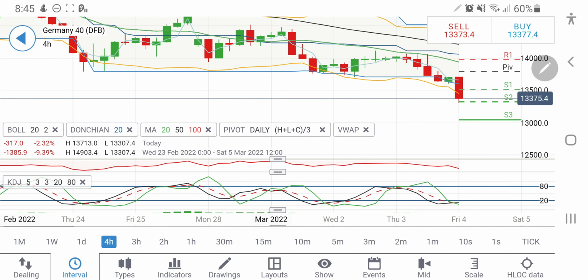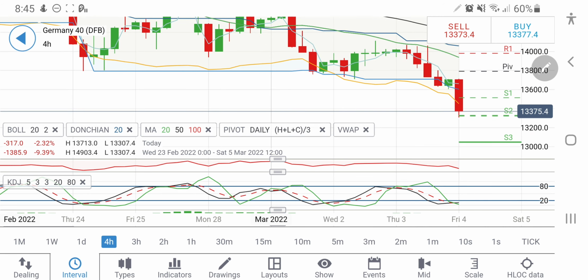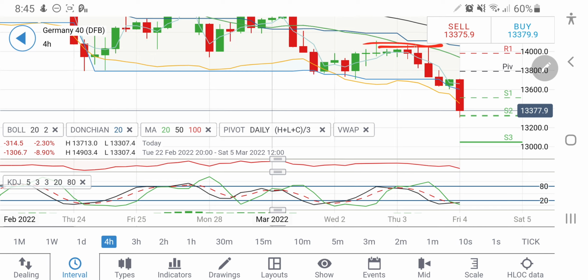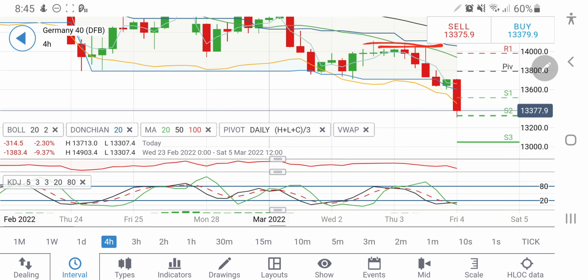Now look at the 4-hour charts. On the 4-hour charts, see the good drop. It formed a base at 13,700, and now a good drop again. So this is the first candle; it may give you a couple more candles which may take it towards 13,000 levels if it continues to remain in this channel. The resistance is at around 14,100, and it has formed a good resistance at this zone. It has tried to go past this zone but failed, and is trading with a good drop.